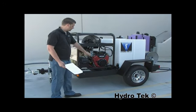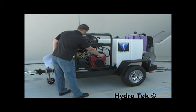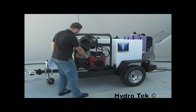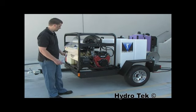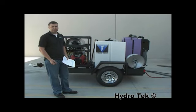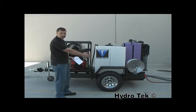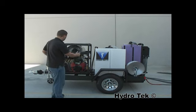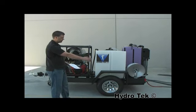You're going to see industrial engines on all the machines. They're going to have electric starts. They also have oil filters, and they're all going to be belt drive machines on the SC series. The Hydrotech trailer is built and designed specifically for a pressure washer trailer. The tank is sitting directly over the axle. The pressure washer sits up front for tongue weight, and there's room for accessories on the back.